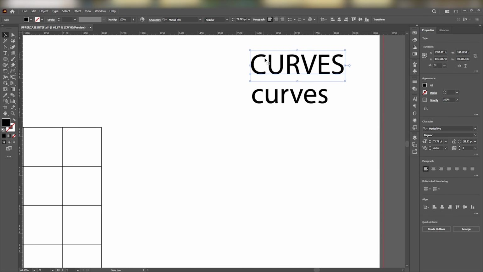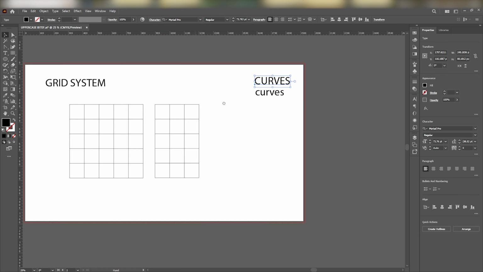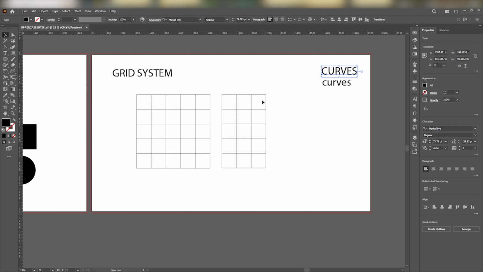This is not a basic, but if you look here and here, you realize that the amount of curves in this letter E is far more than the amount of curves in this E. The kind of curves in this S is more than this. Unlike the R, the curves are far more basic here than here. There's a complexity to the curve here. If you notice this stem here, the same thing with the U. The C is the same thing, just smaller. So let's get down to the grid system.